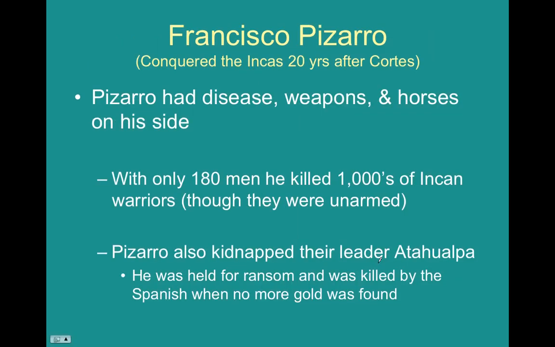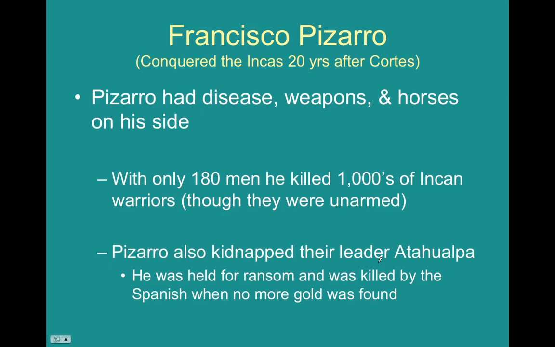Francisco Pizarro, fun story here. He's going to be the guy to conquer the Incas. He's going to ride in on horseback again. This is a creature. It's part of the Columbian Exchange, as we talked about earlier. And so this is something that's relatively unheard of or unseen. So they're viewed as gods as well. So Pizarro comes into the Incan Empire.